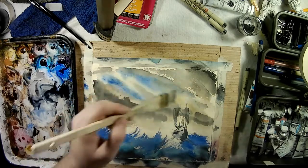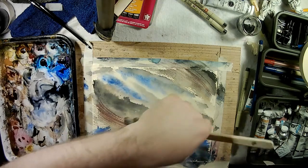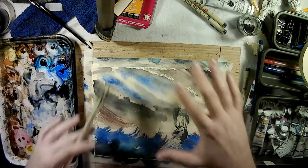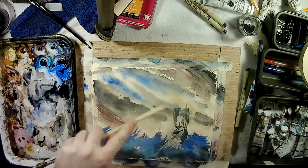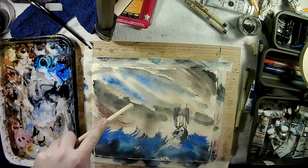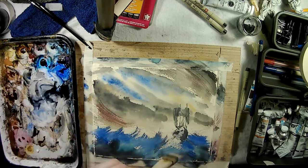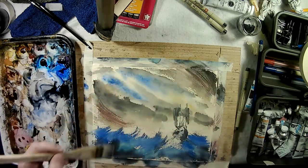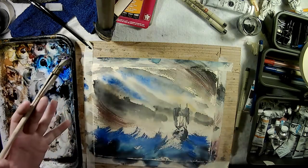I'll get a little bit of Alizarin Crimson on the hake and do a little bit of dry brush. I've been kind of obsessing over this swirl pattern in the sky and that gives that effect as well. The main point of this video was to see one, two, three, four — the layers that are taking place, and even another one added with that. If that's what we should be trying to achieve with sky paintings, this is the way to go about it — the whole swirl pattern.